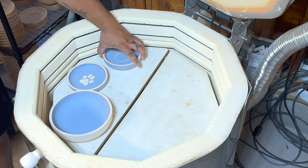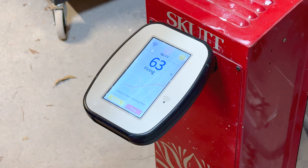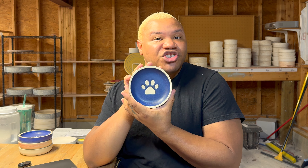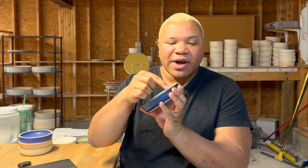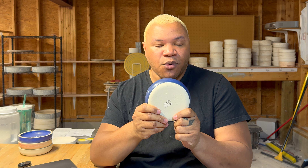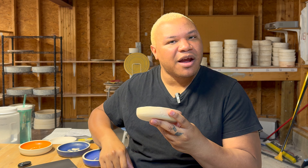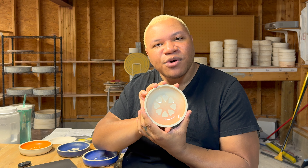With all that work behind us, there was nothing left but to load it and fire it. My program is very specific and it lets me get these bright colors — it takes about nine hours start to finish and then about 16 hours to cool. Here's how it turned out. This is the cat's paw — turned out just like I wanted it to. Looks great. The glaze comes right up to the rim, which is exactly why I applied the wax resist at an angle. Really pleased with that. Here is the Rose Quartz ombré. Because you haven't seen any pictures of it on Instagram, you know it didn't really work — it looks okay, but the outside is not really what I was going for. Sometimes you have to know when to let stuff go, and this one I let go.